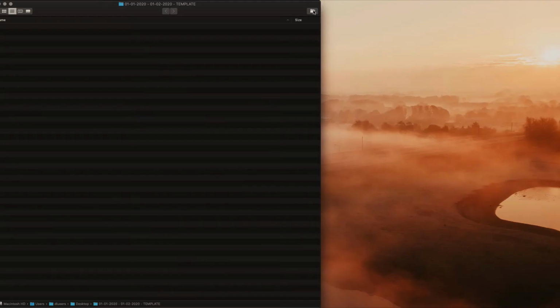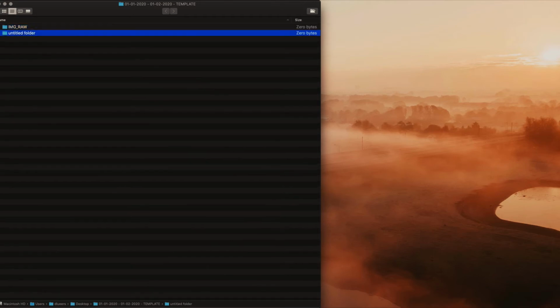So let's open up this folder here and start by making 2 more folders for all our photos. The image raw folder is where all your raw photos are gonna go so that you always have a safe backup of the raw files. And then the edited folder gets all your experiments with color grades, crops, and whatever it is you do. As you learn more about photography and color grading, you can always go back to your raw folder, have the original file, and give it another shot, and then put these files into your edit folder.